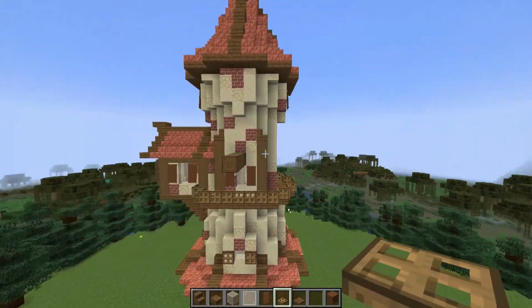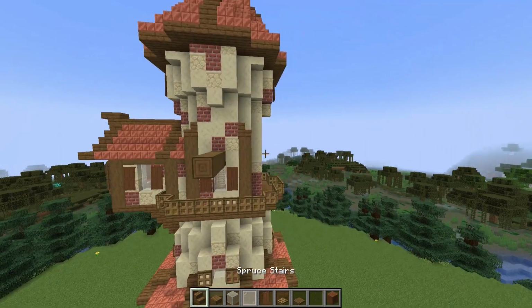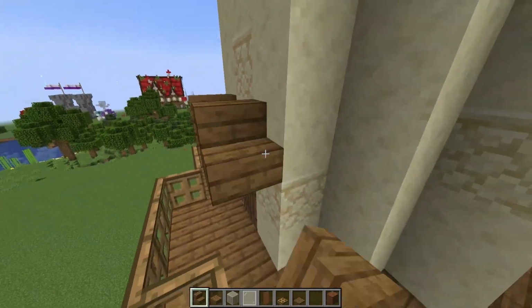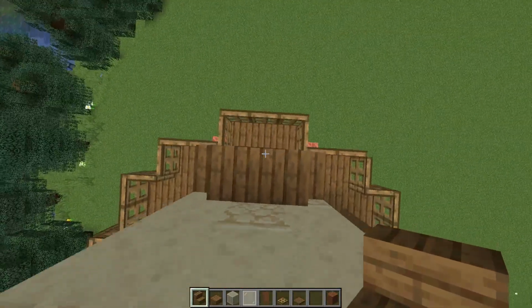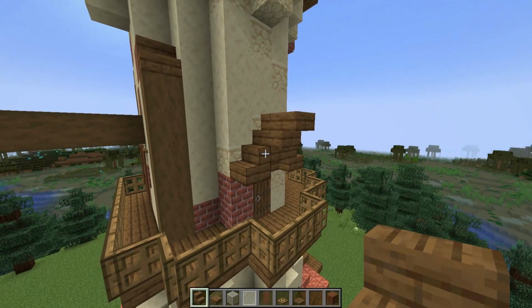There we go, I think we've got all of our high windows now. Next, we want to create some decoration for this doorway. I'm going to come over and add in some stairs like this and create a similar little flick to what we have on the other small roofs. Here's how it should look.